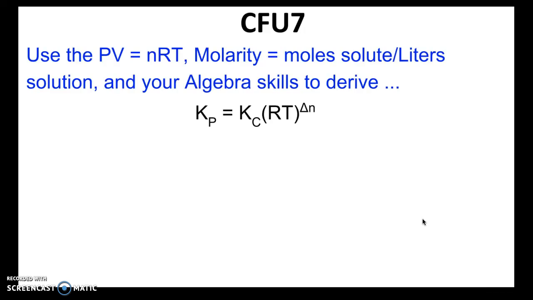Okay, so next CFU here, I want you to actually prove that this equation works by using your PV equals nRT equation and molarity equals moles of solute over liters of solution. And of course, your algebra skills. Basically, you're going to derive this equation. What I suggest is you start with Kc and write Kc as concentration of products over concentration of reactants, and see how you can convert the concentration of products to pressure of products and concentration of reactants to pressure of reactants.